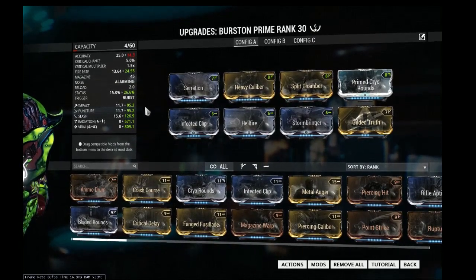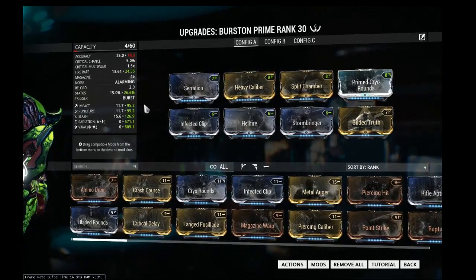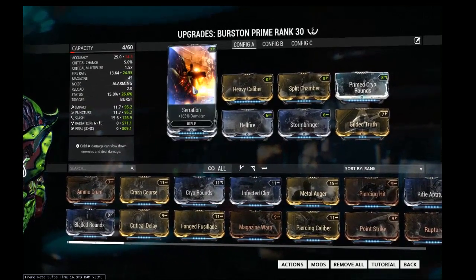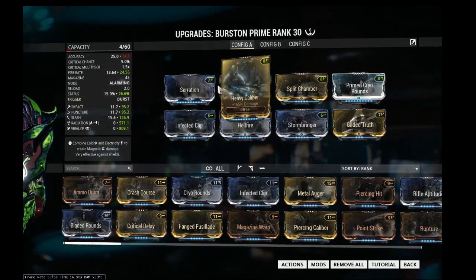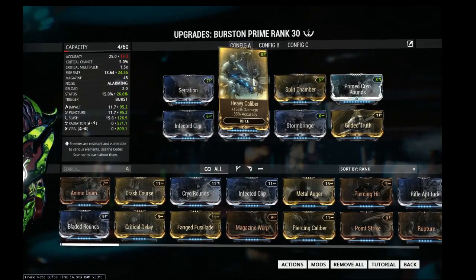So, a slash-based weapon, but it's a burst rifle. Gives about 3 shots per burst and has 45 on the mag. Status weapon, so let's begin. Serration, R10 mod, you're going to get it early enough in the game. Heavy Caliber, both of these mandatory. Corrupted mod, you're going to find it in the Deralict vaults.